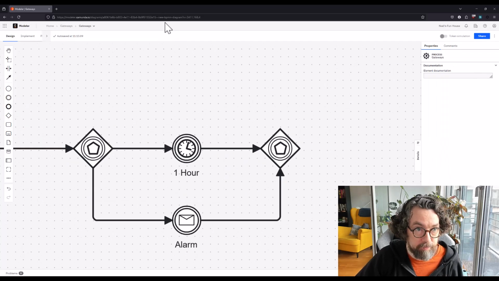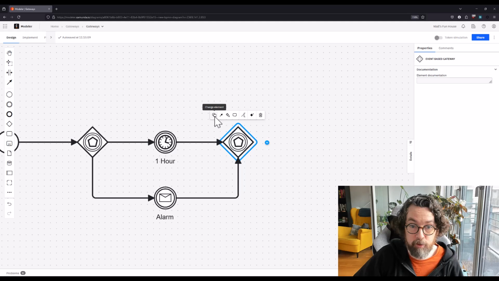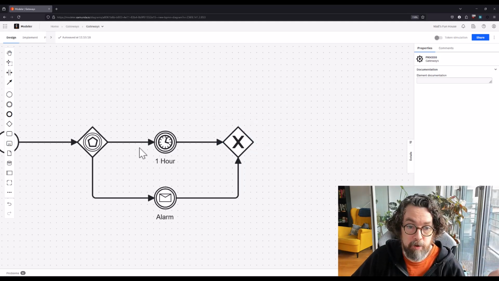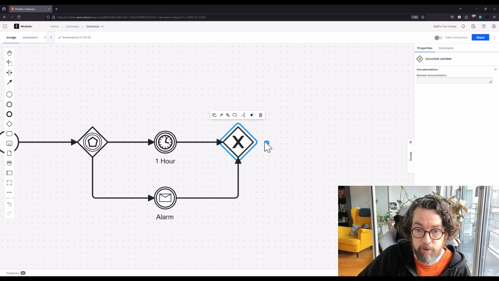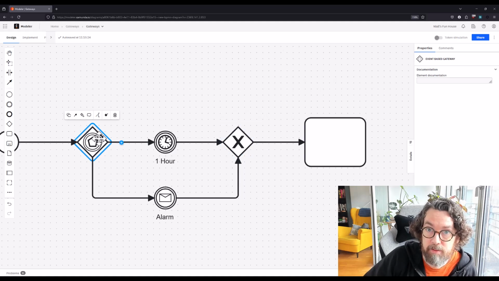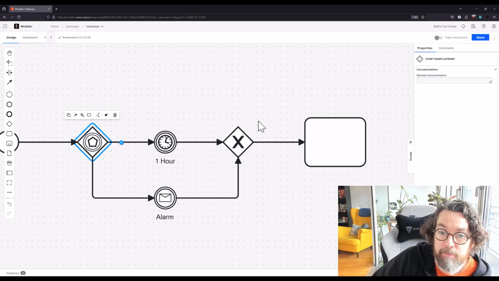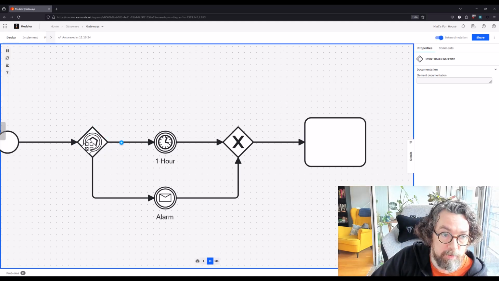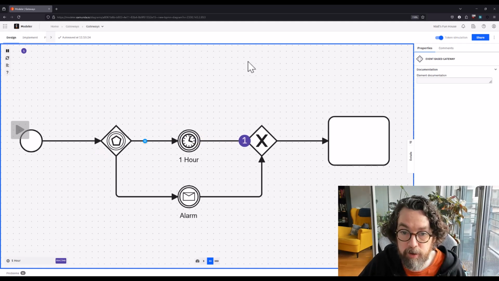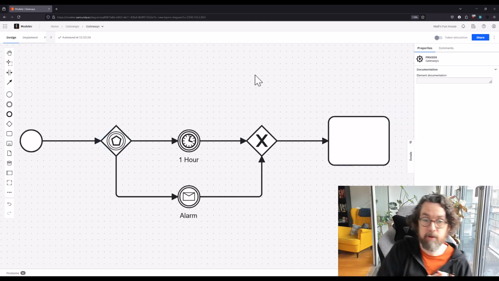So instead, we need to merge this with an XOR gateway. The reason is really simple, because we're just merging multiple flows back into one. So this thing basically works like this because it's exclusive. So only one token is ever going to arrive, and that's how that gets merged. So the way that works would be, we start our process, the hour is triggered, and we're done. It's pretty easy.